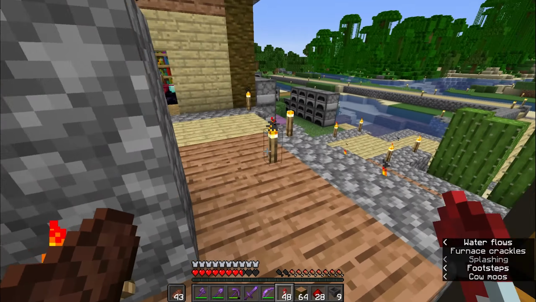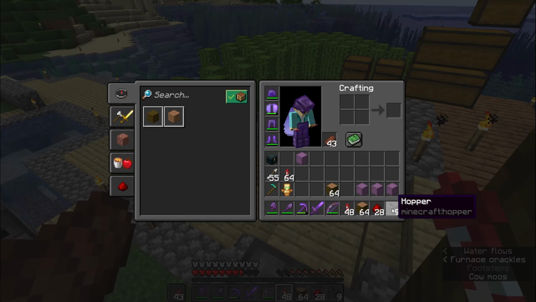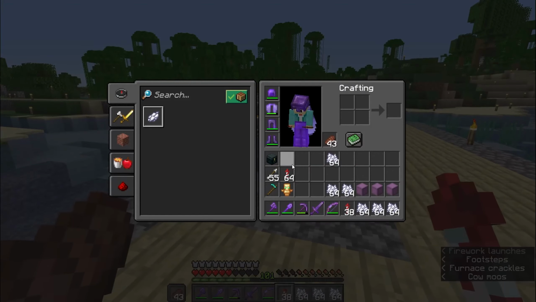And now we can burn the wood. I can burn it into charcoal, and I can burn half of those. Oops. Now, I need to breed a bunch of turtles.